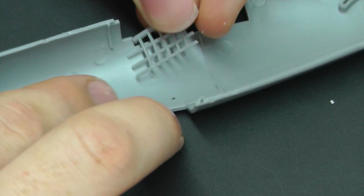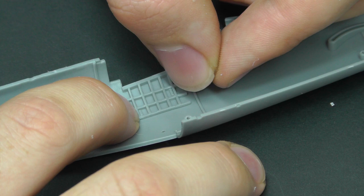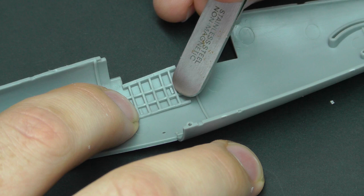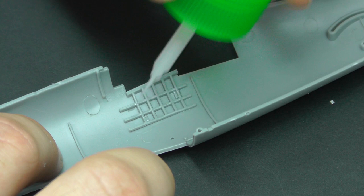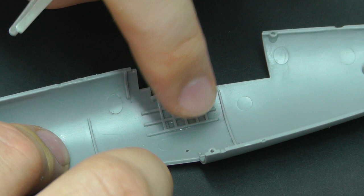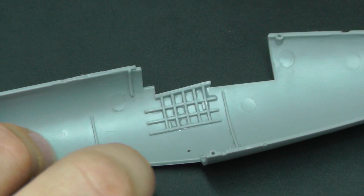Hopefully that little trim is going to allow it to fit in a little bit better - it does, though it might need a slight hair more. I'm going to risk it and see if a little bit of extra thin cement will melt the plastic and let that hairline of almost-not-fitting start fitting, which it has done. Now we can get some glue and let the capillary action flow into all those little corners. I'm using tweezers to push it down because using fingers would get glue on them and smudge the plastic into fingerprint marks.